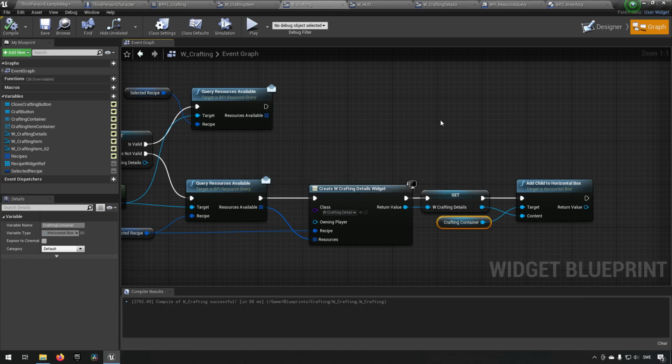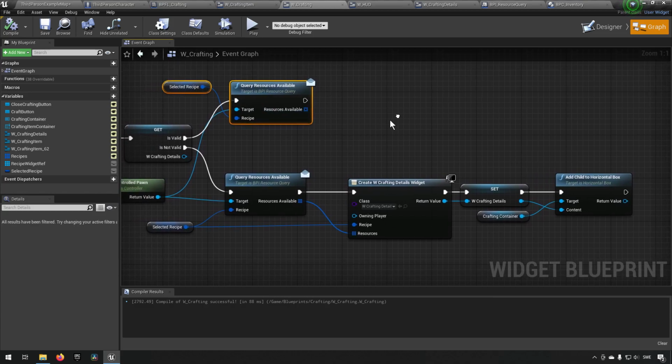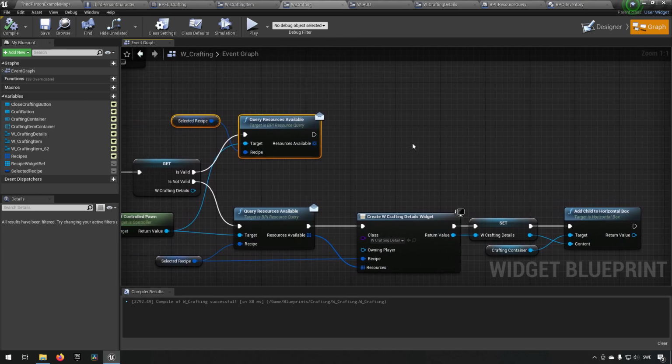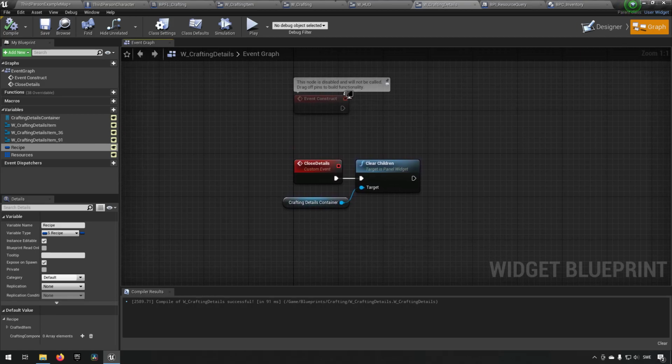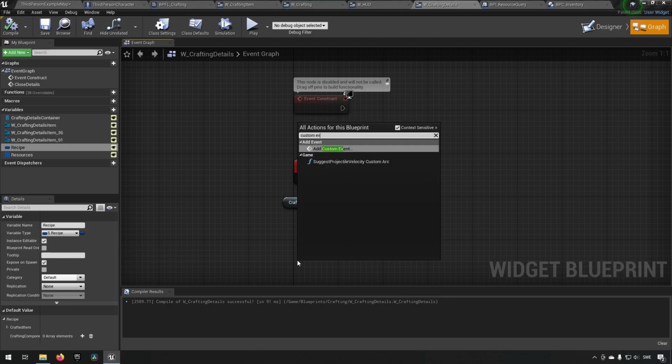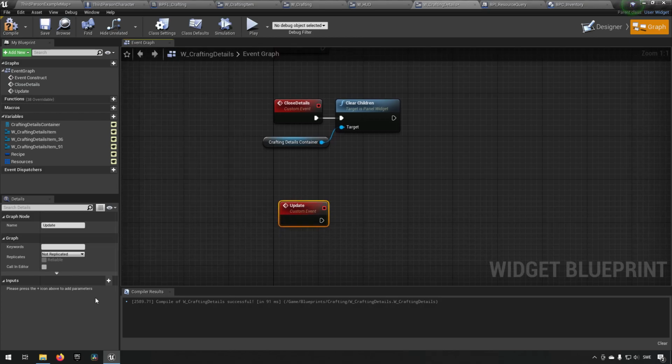So now we essentially just need to create a way to update this widget when we're just updating it with information here. Let's see if we have, so far we have not, it looks pretty clean. So we'll add that functionality now then, I guess. So create a custom event and we call it update. And we make sure that it gets some inputs.